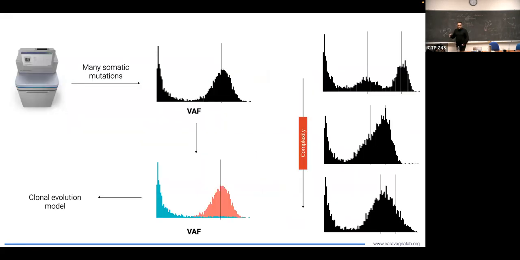And we have many such mutations. So essentially our data will look like a histogram of variant allelic frequencies, done by taking all the mutations that are present on a genome that we have sequenced, pulling all of them together, and we're gonna reason about the colors in the phylogenetic tree, for instance, how many colors are there, what are they doing, et cetera, by looking at the shape of this distribution. We're gonna predict what we want to say about the disease process, so how many colors are there, based on what the site frequency spectrum looks like. So this particular type of distribution.